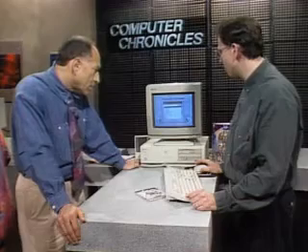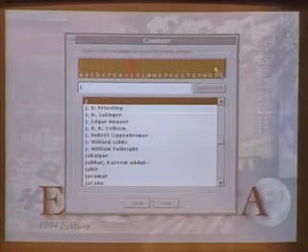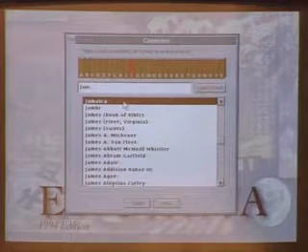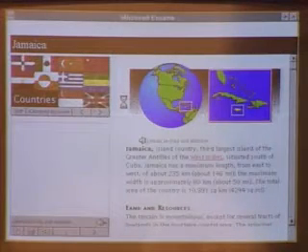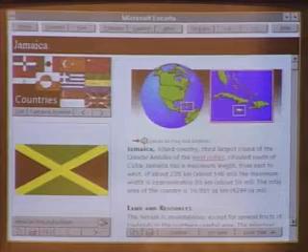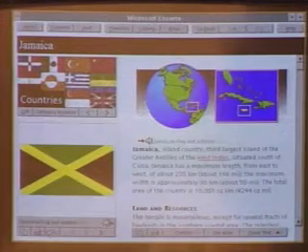Let's go into the Jamaica article. Using the sort of volume and the encyclopedia metaphor, we think it's something that people are very comfortable with. Sure, we'll pull out the J book. And I can just type in Jamaica, and up comes Jamaica. I just click once, and I go to the article on Jamaica. When I come to the article here, I have the text over here. There's 9 million words of text in Encarta. There's a category area, and there's a graphics area here.